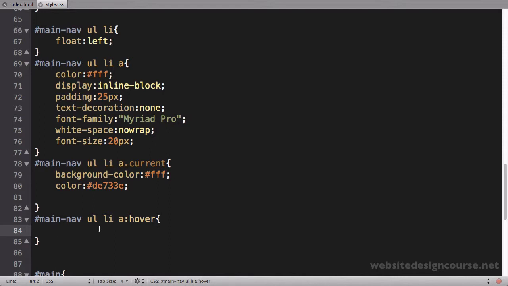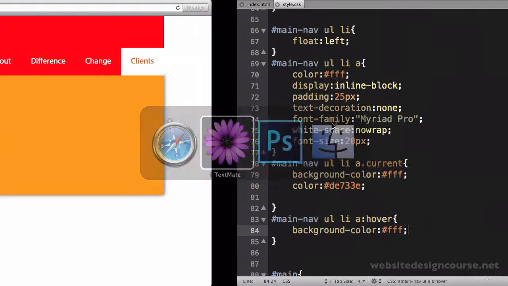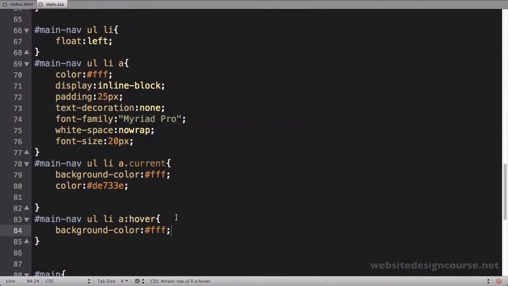And for the different declarations, properties and values here, we're going to be adding just a simple color change on the hover state. So we're going to switch the background color. We'll say background color, and we're going to change this background color to white. Right now you'll see that the menu is red, and when we hover over it, it's going to change to the white, same as this. And we'll change the color of the text as well. The color of the text, we're just going to use this same color actually, so I'm just going to copy and paste it there.